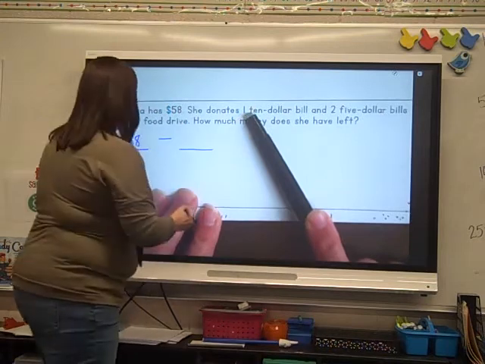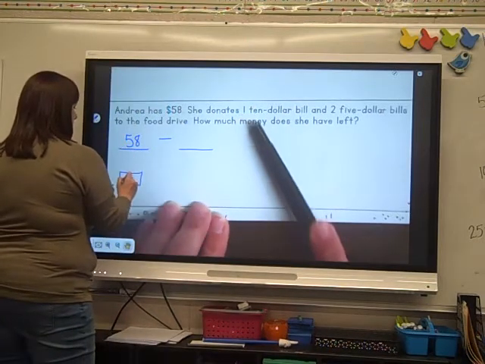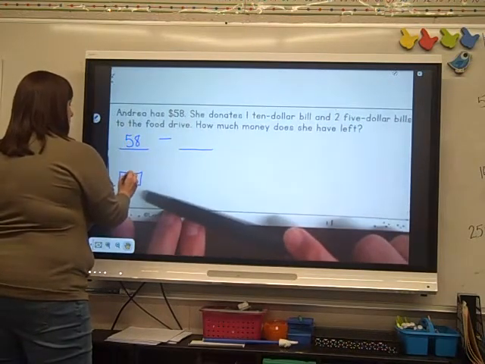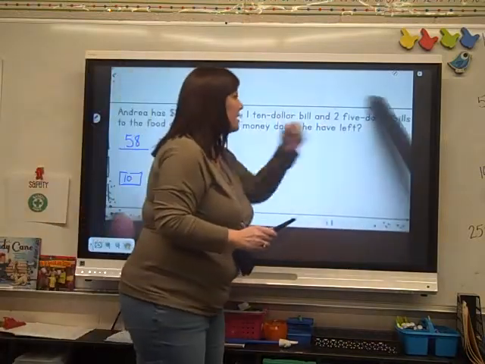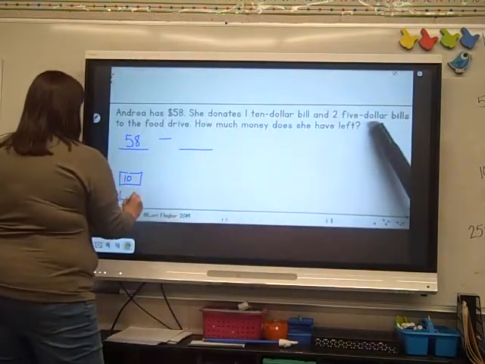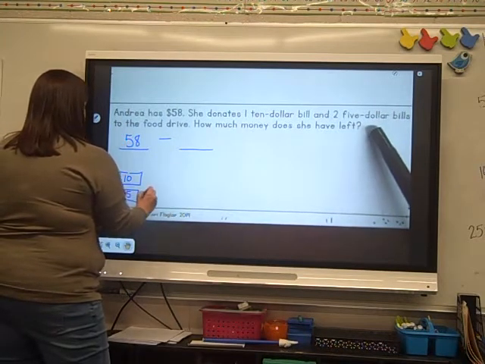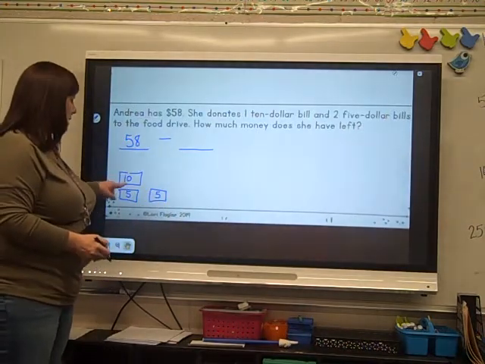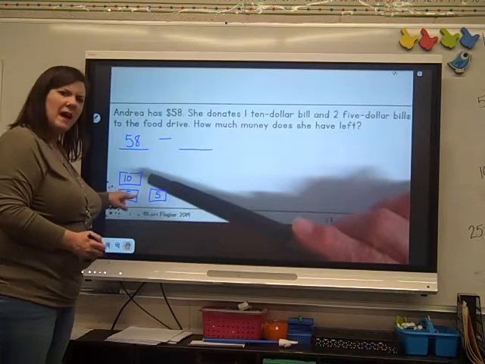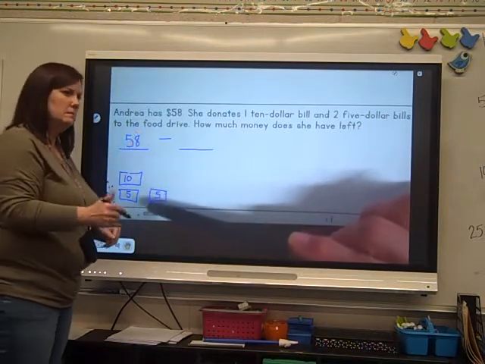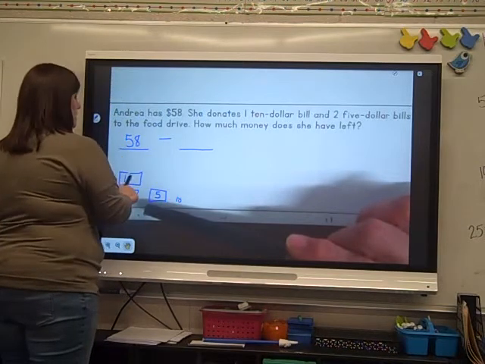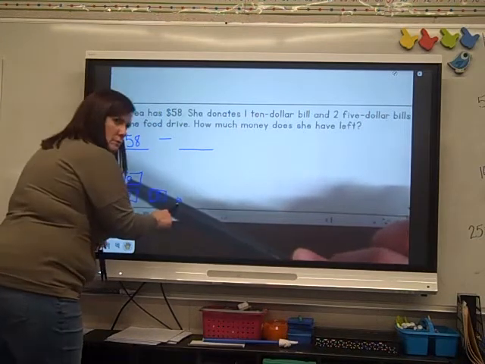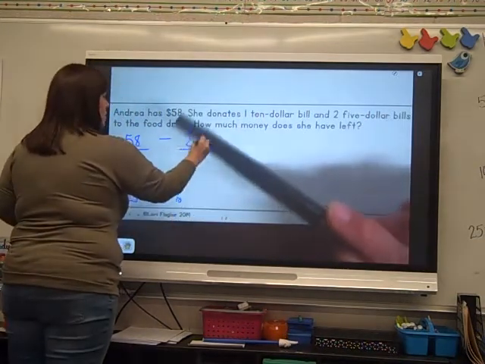So how much can I put a 1 and a 2? No. One $10 bill. So if I have a $10 bill here, oh, that's not very good, y'all. Make sure you're writing small, $10 bill, and then 2 $5 bills. So let's do a 5 and a 5. All right. 10. If you add 5 and 5, what is that? 5 and 5 is 10. So that's 10, right? So 10 and 10. Count with me. 10, 20. So it changed by 20.